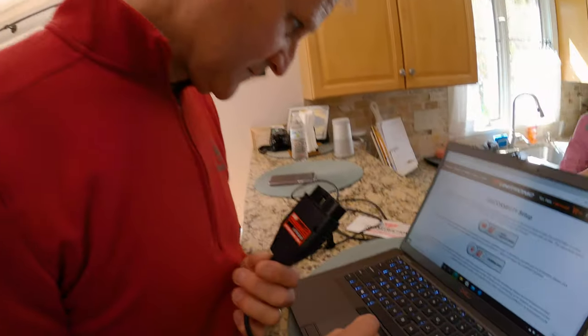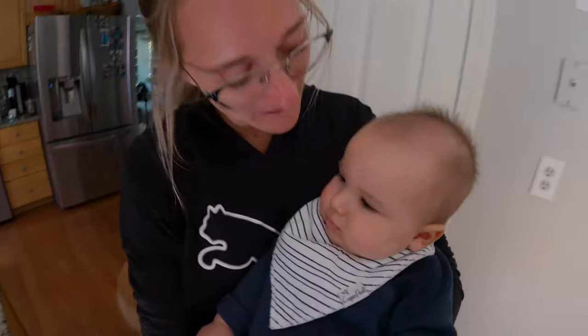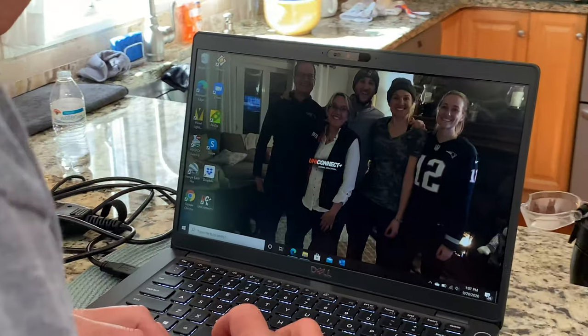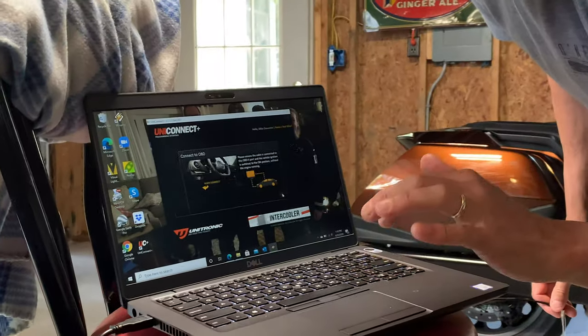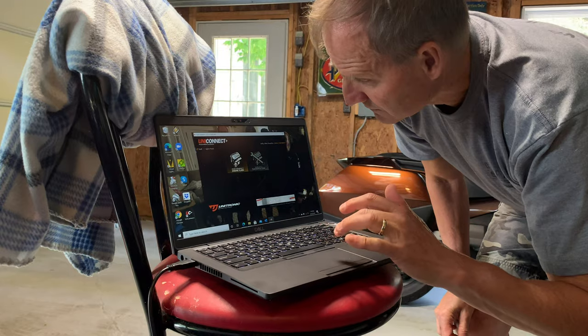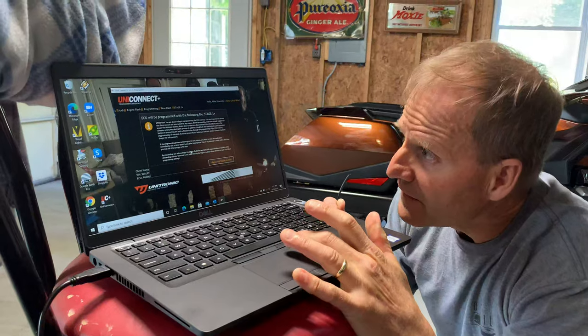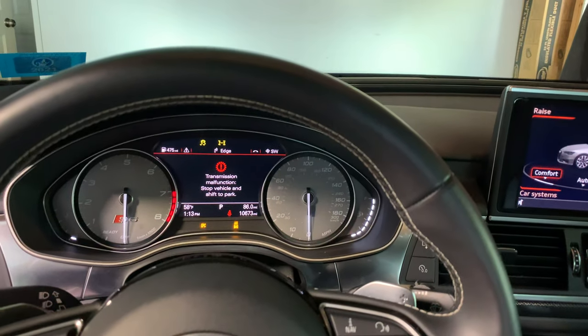So, download. Well guys, we skipped the instructions — you shouldn't skip the directions. You can see the frustration. You skipped the directions to prove how smart you are, and then you go back to the directions to prove how not smart you were to begin with. You want the performance flash. Stage one plus, 93 octane. Executing command — sounds military. Downloading stage file. Ensure that this process is non-interrupted. Starting a new flash — might make some funny noises. Comparing upload, zero percent.